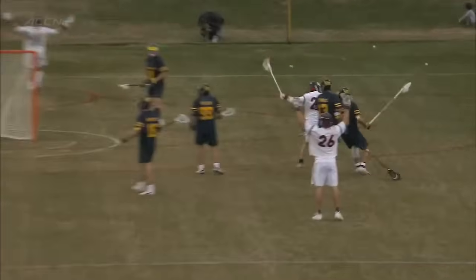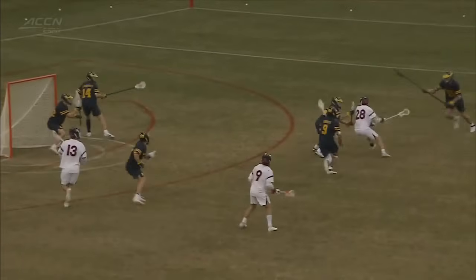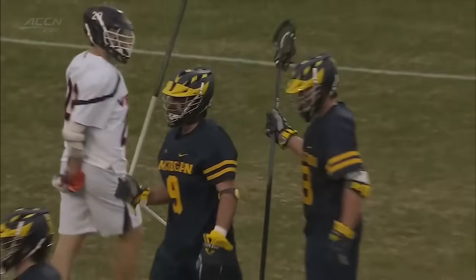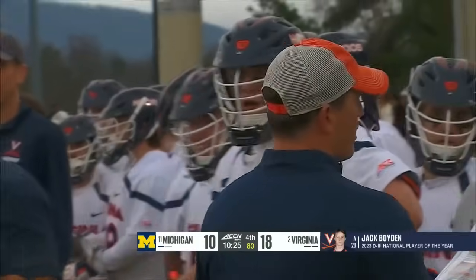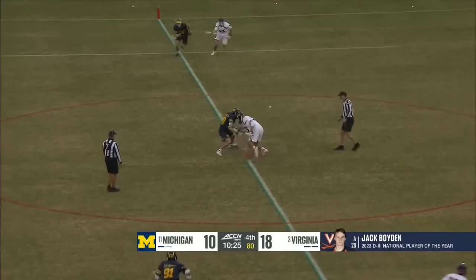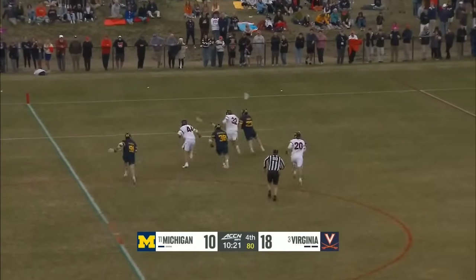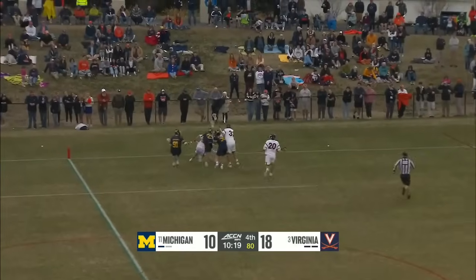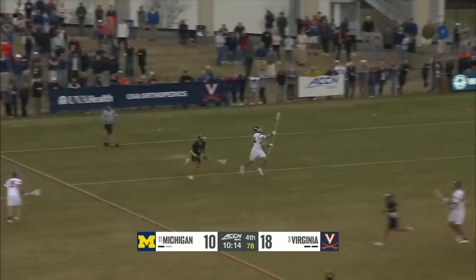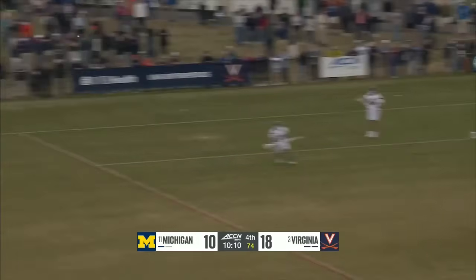That's a screen set for Cormier, and then he rolls off of it. Watch right here, he rolls to the inside. And that's the time and place. That is the time and place. He had front side pressure, so if he shot that ball right-handed, it was going to be contested by the on-ball defender. And so he takes the available avenue and flicks it over his shoulder. Boyden will trend on Twitter. The pace he had to put on that shot, too, from that far out. It wasn't like he was right on the crease.